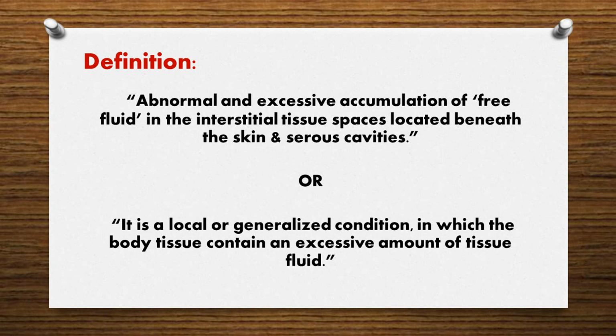In this, the tissue fluid is the main component of extracellular fluid, which surrounds the cells in the body. This extracellular fluid, or ECF, contains plasma, interstitial fluids, water solvents, amino acids, lymph and many more. And through this definition we can see that it's a local or generalized condition. It means edema may be local or it may be in a generalized condition.